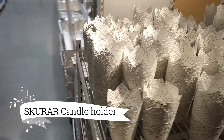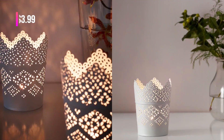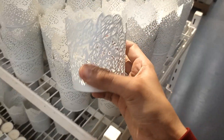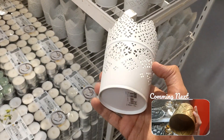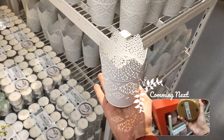Elevate the ambience of your everyday life and special occasions with the enchanting Skirt A candle holder at $3.99. Inspired by the art of craftsmanship, weddings, and delicate lace, this series offers a range of coordinating products for a cohesive and romantic look. Let the warm glow of candles cast a magical spell, adding a touch of charm to any space.